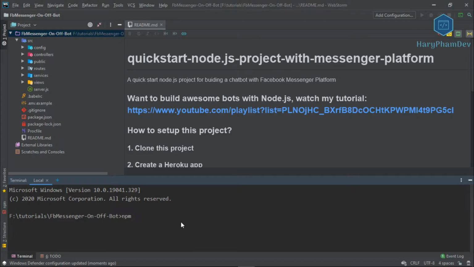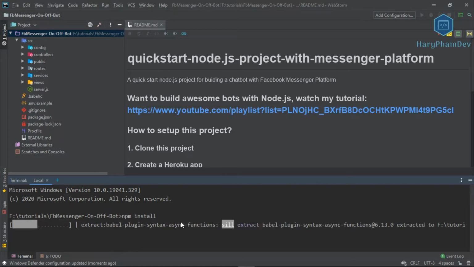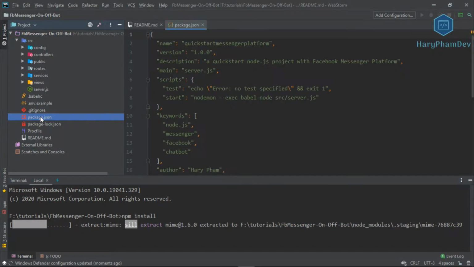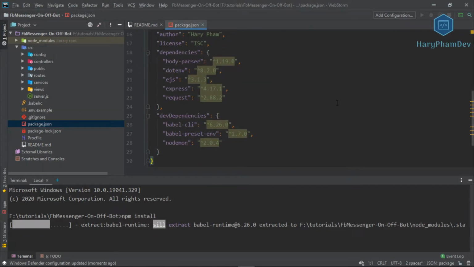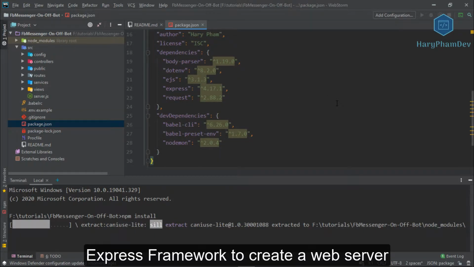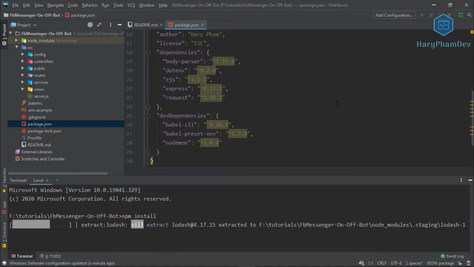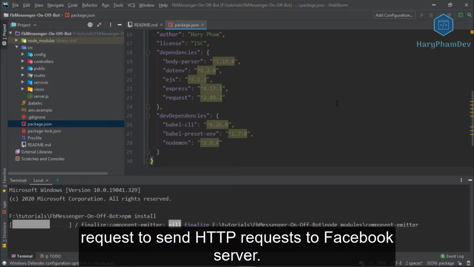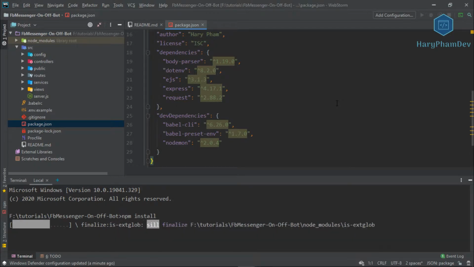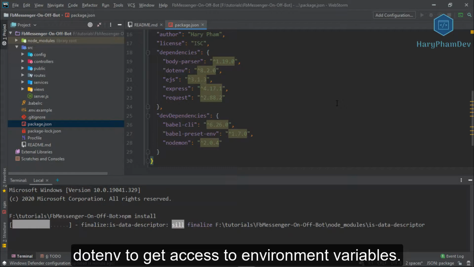Next, open the terminal. Then we need to install the Node.js dependencies by running the command npm install. In this project, I use the Express framework to set up a web server for the webhook, body-parser to parse the JSON body of the incoming POST request, request to send HTTP requests to the Messenger platform, and dotenv to make setting environment variables easier.